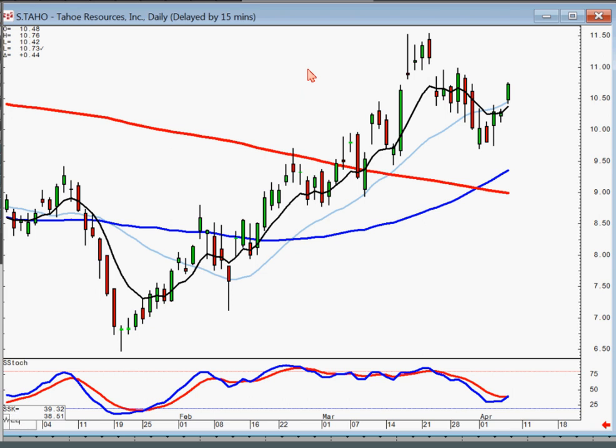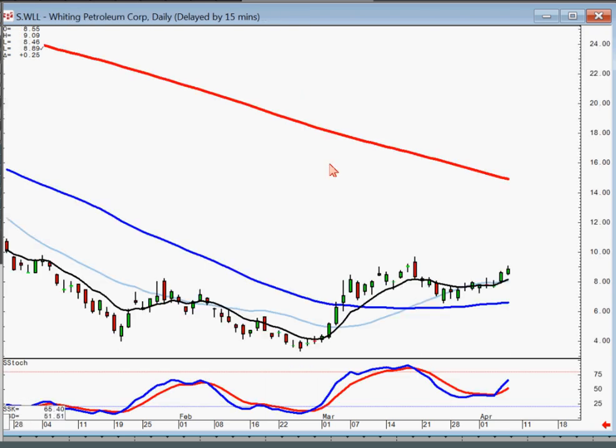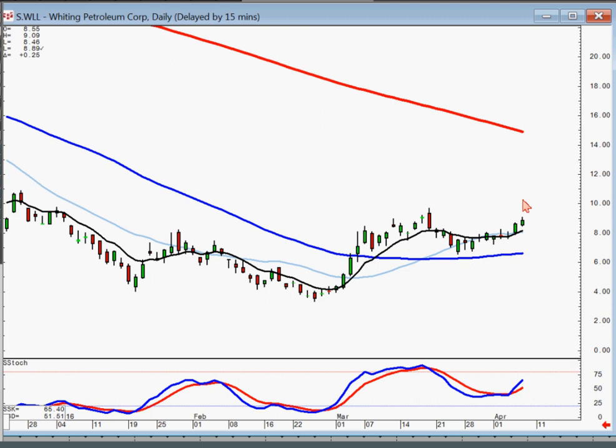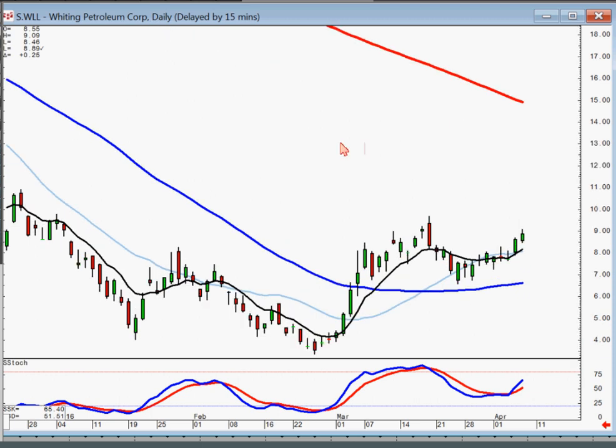That tells us we're probably in wave 3, heading up much higher. Yeah, Whiting we were going to get to. Whiting, look at what type of pattern it's doing. It's doing that slow curve. And it's probably because we're seeing crude oil at least slowing down in this downtrend, if not moving sideways a little bit.